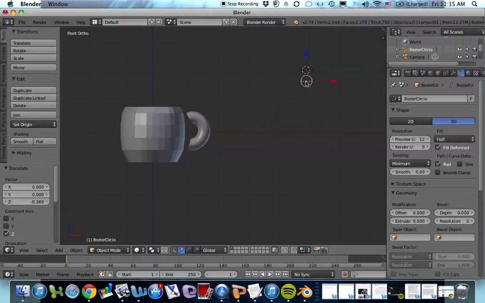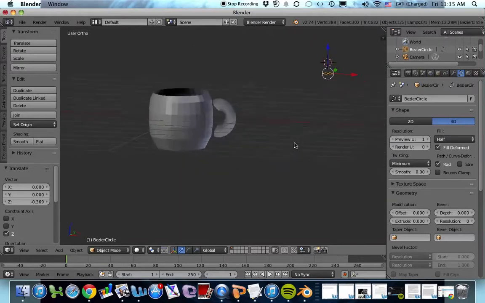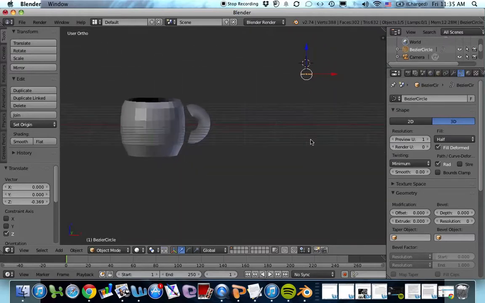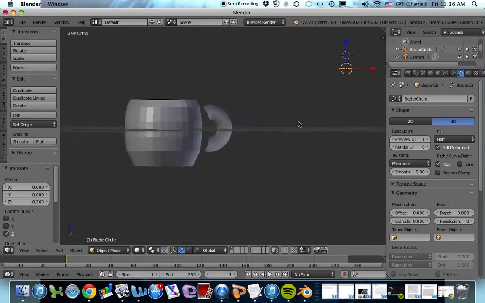First things first, you want to click on your Bezier circle, and go to the preview, the resolution, also located in the object data button. Go to the preview button and resolution and type in 1. So this will make it a bit more squarey, just a bit easier to render in the end, because we don't want to make it too hard to render. So that looks okay for my handle.